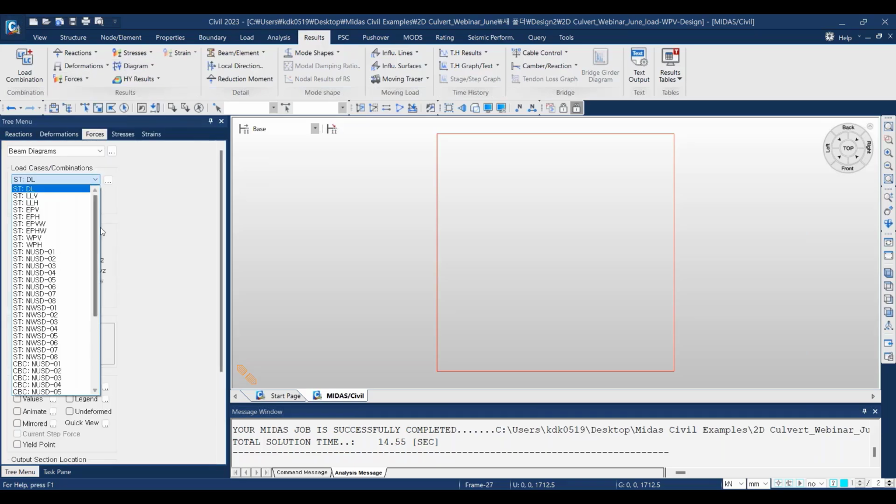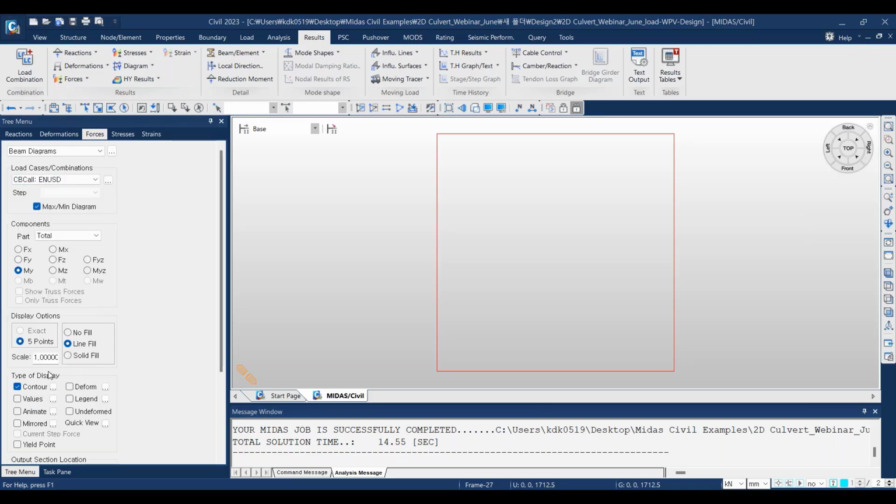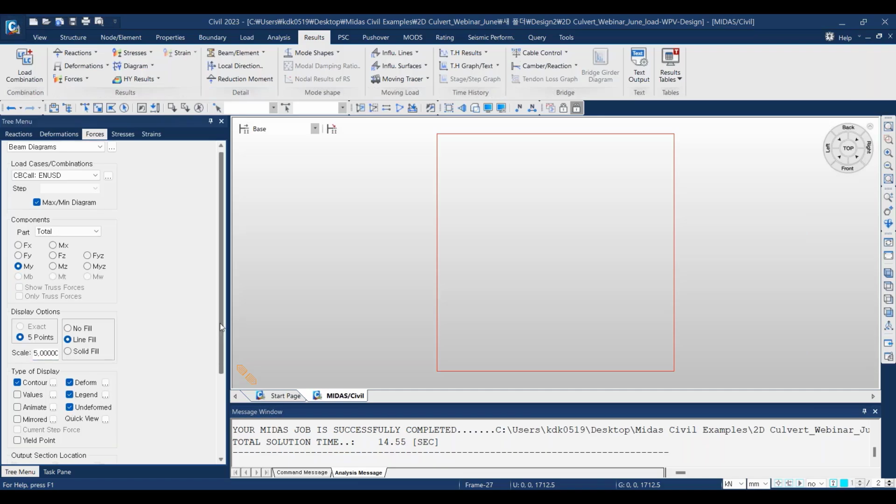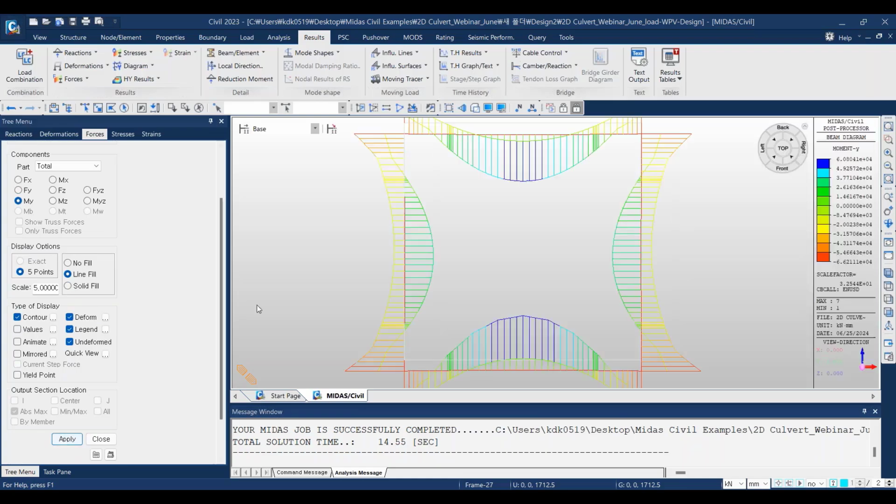Then you select the envelope load called CB combination all for USD, EN USD, and you select MY for the bending, and we can increase the scale factor to 5, and we can check the deformed and undeformed shape and the legend. Then we can hit apply.